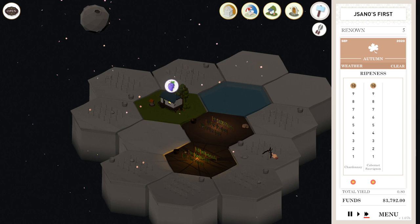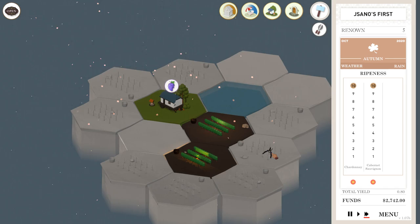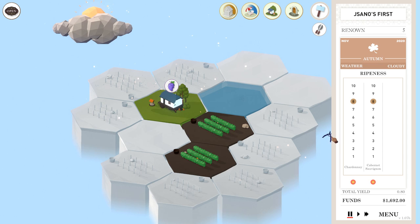I need these things to not be at this ridiculous amount of ripeness here. There we go. Give me one more of those. There we go. We're back down to 9. Keep in mind I'm at November. Oh, pause. 8. Where am I at in November? I'm afraid if I let it go out any farther... there we go. It's not going to drop down to 7, but that's what I needed. I really needed that to come down.